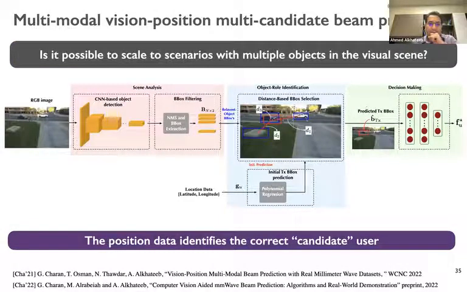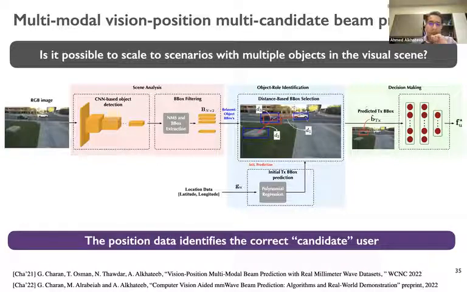All right, so another important question that is normally asked when we talk about sensing-aided communication or multimodal sensing-aided communication is: is it possible to scale for scenarios with multiple objects? Now, if you have just one moving object in front of the camera, then it's a very simple object detection task in machine vision, and we can just use this directly to learn the mapping between this object in the visual scene and the beam, and it intuitively would work very well. But how about multiple objects? If you have multiple objects and maybe multiple of them are moving, how realistic would this be?